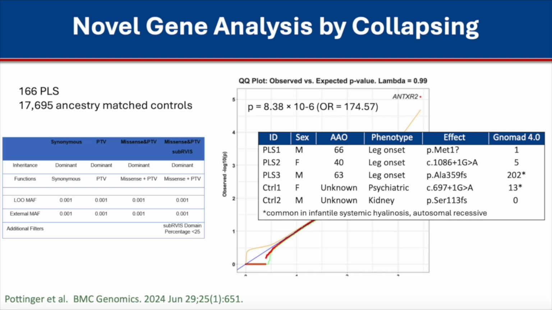These are in fact alleles that, when recessively inherited, cause the disease that this gene is actually known for, which is infantile systemic hyalinosis, which is a disorder of skin and cartilage and connective tissue, but is usually fatal because of progressive contractures that infants develop. So we believe this is a candidate gene for being related to PLS, but it could still, given the small numbers, be an artifact or some population stratification that we haven't yet appreciated.